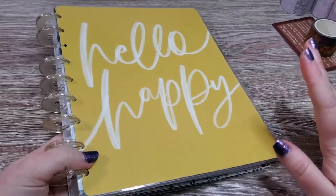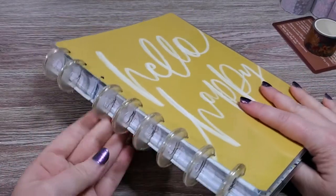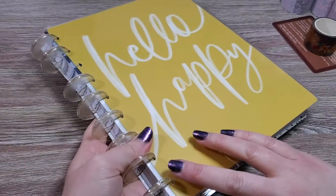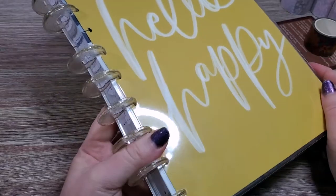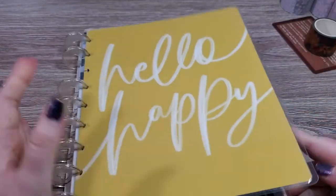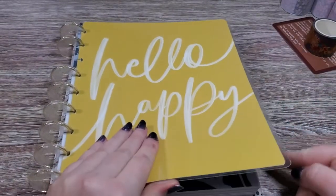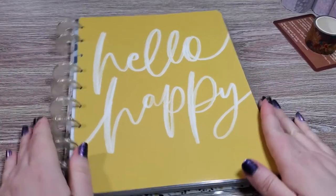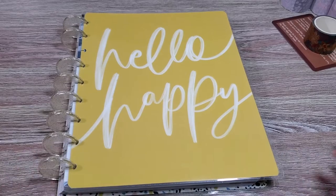So I'm happy with the item, and I'm not horribly happy with the shipping. But thankfully nothing broke off or bent to a point where it was unusable, and the planner itself did not get damaged, even though it was raining and there was a hole in the bag it was delivered in. So yay. So that is my first item in the haul.